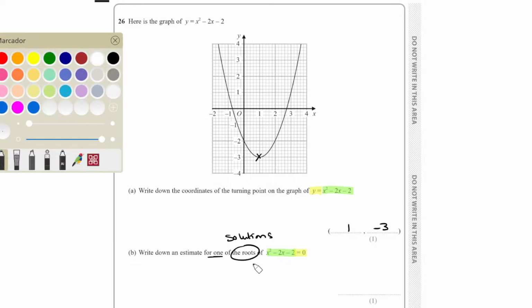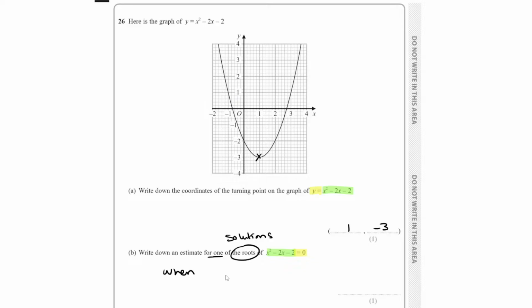So what that tells me is they're saying when y is 0, that's where we're looking. You don't have to write this in your actual working, but just to show you. When y is 0 is the x-axis, isn't it? So you're just seeing where the curve crosses that line. Now, quadratics normally have two solutions, don't they? They have these two. For some reason, they've only asked for one of those. So you just write down either of these two, whichever you prefer.